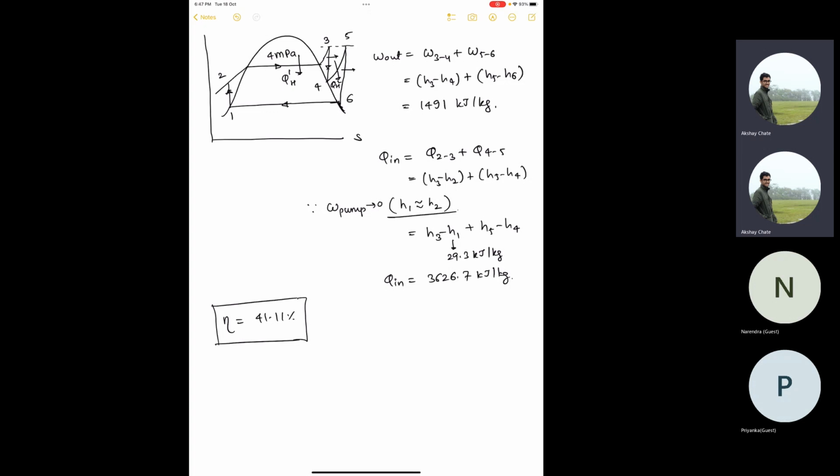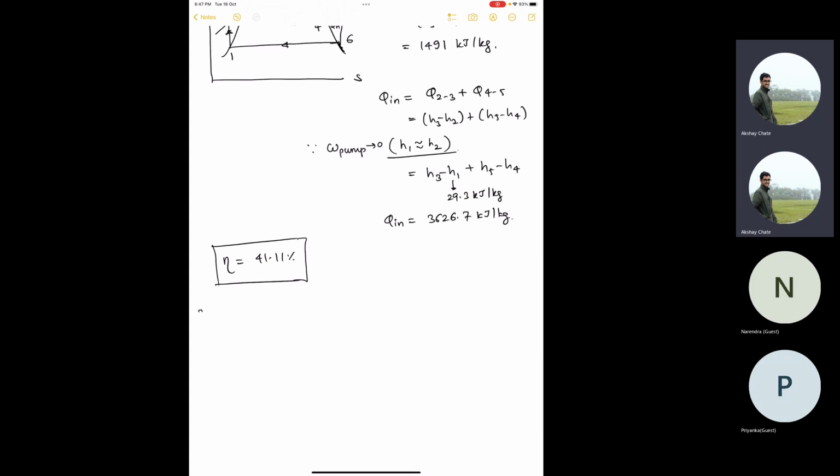Then there was the question, what is the enthalpy at pump discharge, which is H2. See, we have initially assumed H1 equal to H2, right? But now it is asked what is the exact value of H2. So you can make an educated guess that H2 will be slightly higher than H1, right? Because you do some sort of pump work. And if you look at the options in the question, H1 is 29.3, that was given. So your H2 should be roughly in the range of 30 to 35 kilojoule per kg, or at max 40.